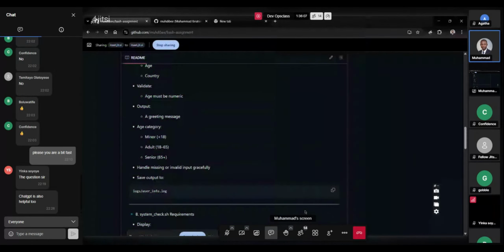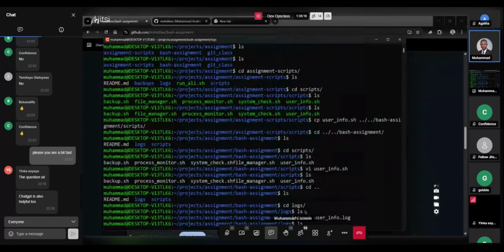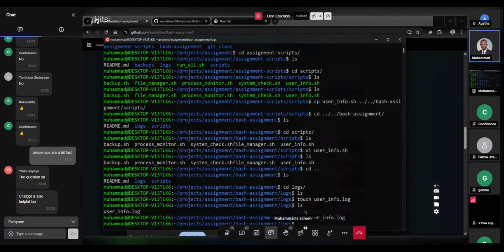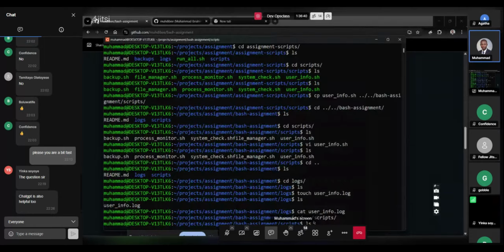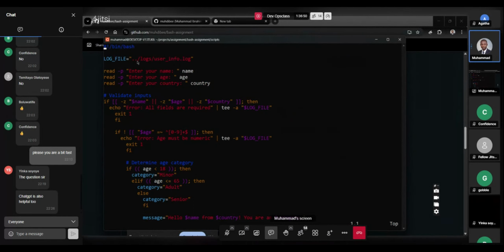So I'm just going to create user_info.log. The file is empty. This is our log file.